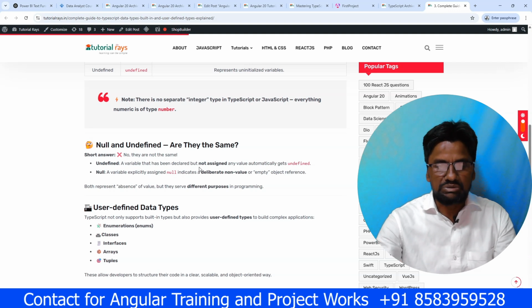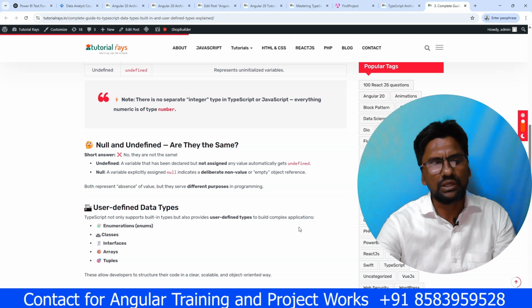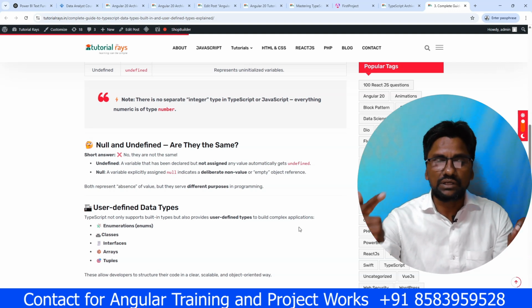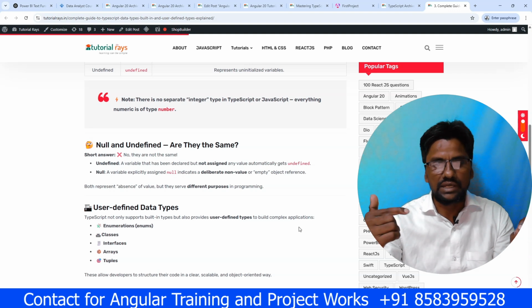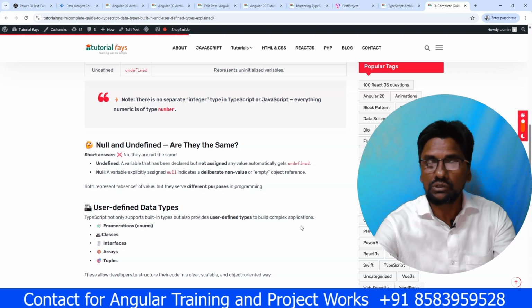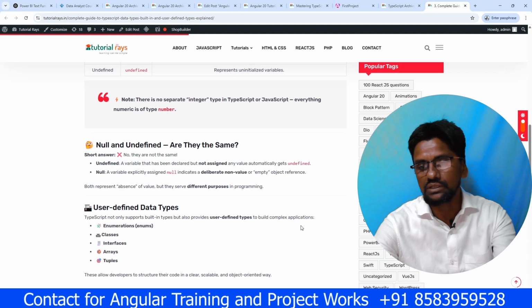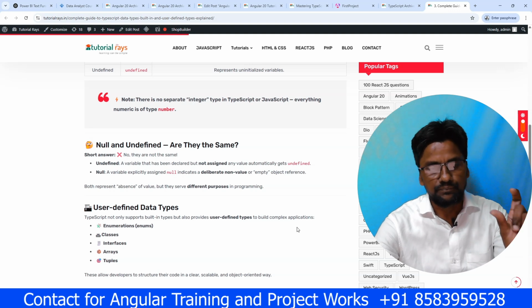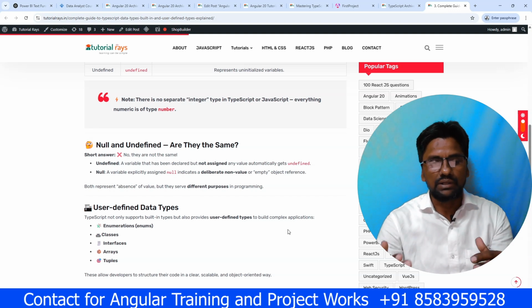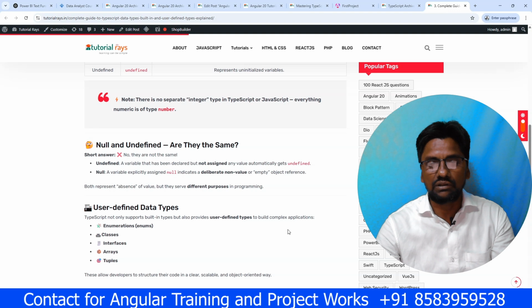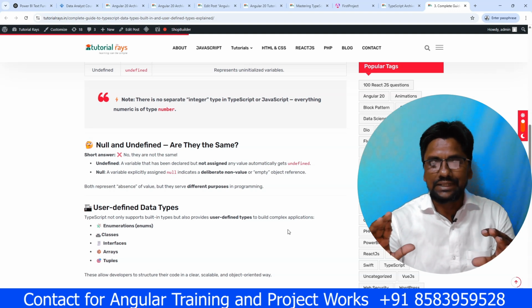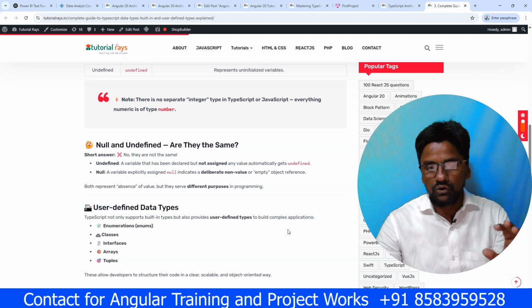Undefined is a variable that has been declared but not assigned any value, and it automatically gets undefined. And null is a variable explicitly assigned null, indicating a deliberate non-value or empty object reference.